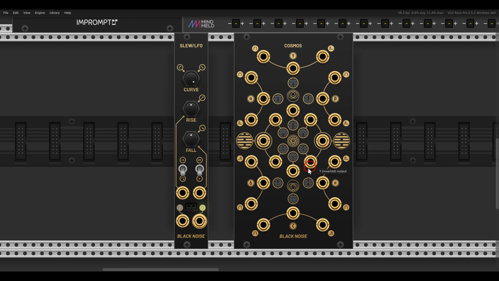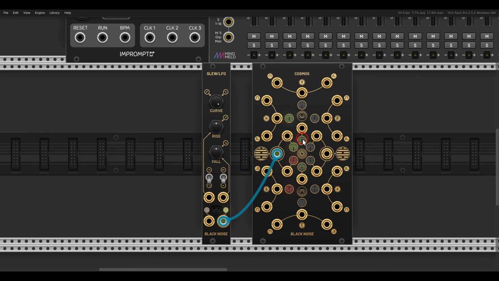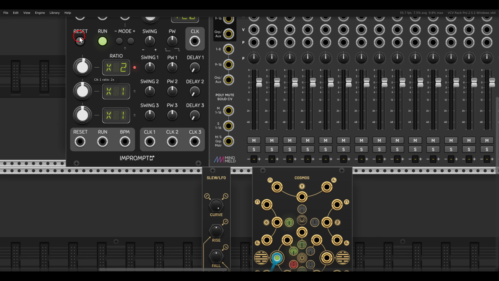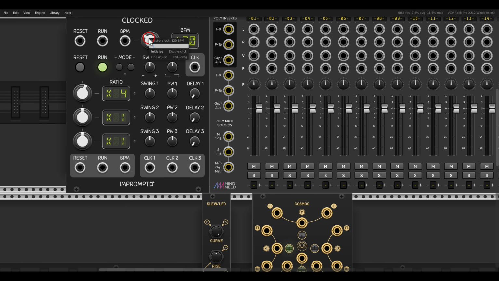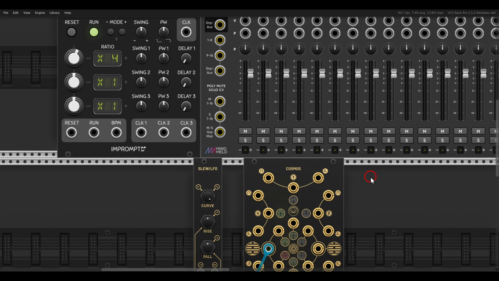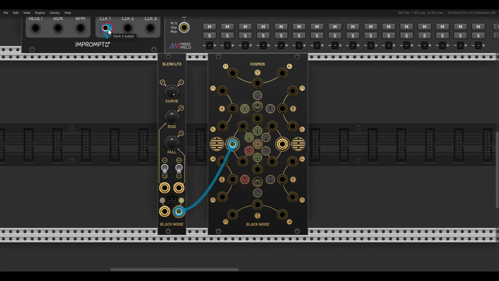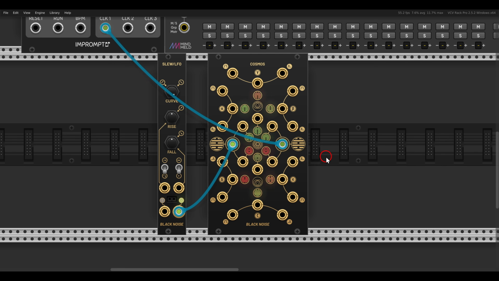So we will send the LFO to one of them, and I want this LFO to interact with my clock. So I will use a multiplication of 4, let's say, with a BPM of 110. And now connect the clock to the second input. You can see we have only two inputs, right? And now both signals will interact with one another in various ways.